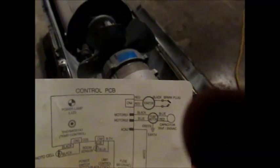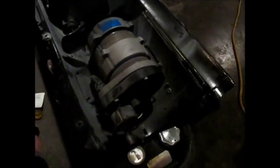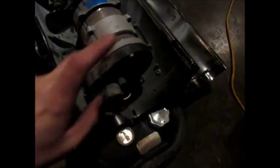I'm expecting that it's this little square box down here, which I'm not 100% sure, but I think that's a capacitor. And if that's a capacitor and it's gone bad, that would obviously be why this fan couldn't turn. I have to make absolutely sure. Yes, it is connected into that fan. It shows a capacitor on the diagram I found, right there at the very end. That's a 30 UF capacitor at 250 volts going to a pump motor. This is apparently a pump motor. I didn't even think about it at first, but not only is it a fan, it also is a pump. That's why this whole back area exists.